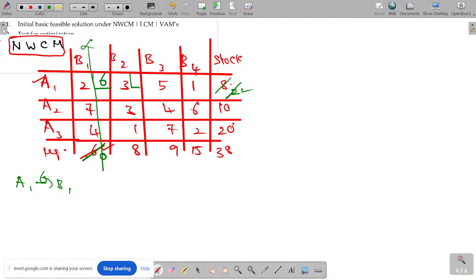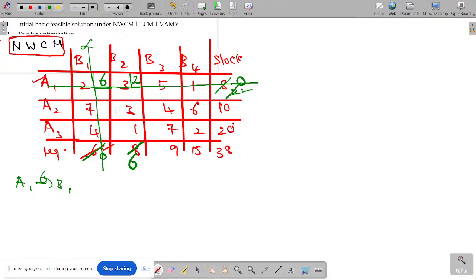First clear out depot 1. That kind of concept. So he gives this 2 units over here. So when these 2 units go away, there are no other stocks in A1, but B2 still requires 6 units. Am I right? Then let us go for striking out A1, which means hereafter you cannot do anything with A1.